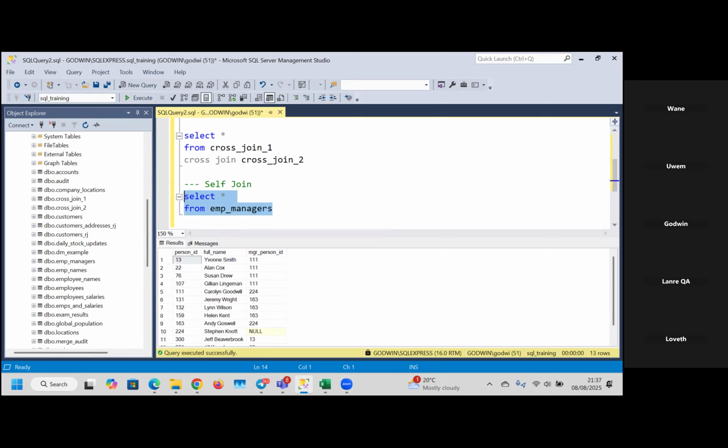Right, so let me explain the concept of self-join. Let me just explain that before we actually look at how it is implemented. Now, unlike the other types of joins, where you will be joining two or more tables, a self-join, like the name implies, is joining a table onto itself. So you are not joining a table with any other table, right? But you are joining a table onto its own self.